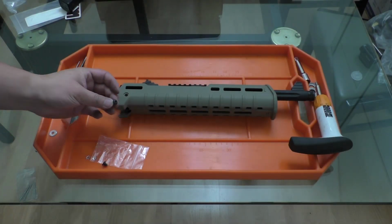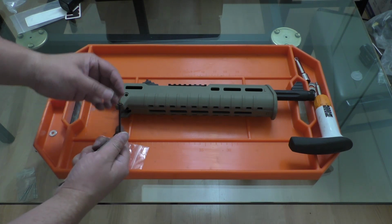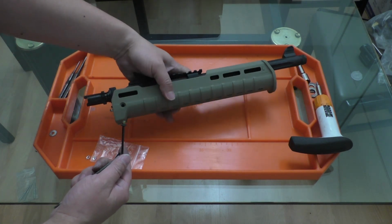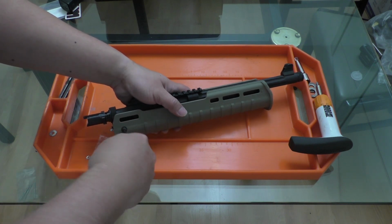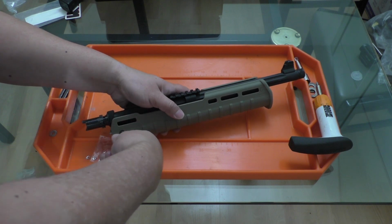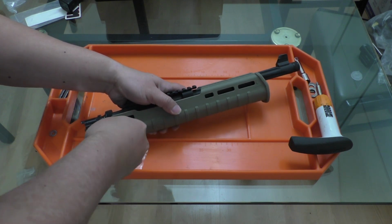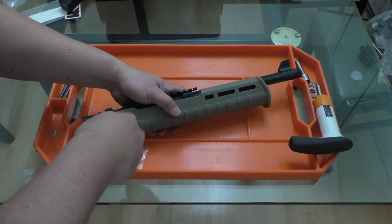With everything aligned, I can take the side little screws, which use an 1/8 inch hex and have a little bit of Loctite or Vibratite on them, and I can just go ahead and secure those into the barrel assembly. And since these have some thread locker on them, snug hand tight will be fine.